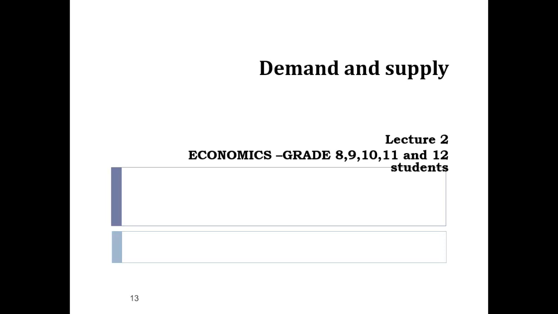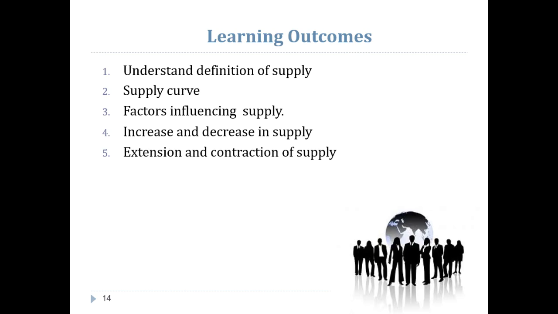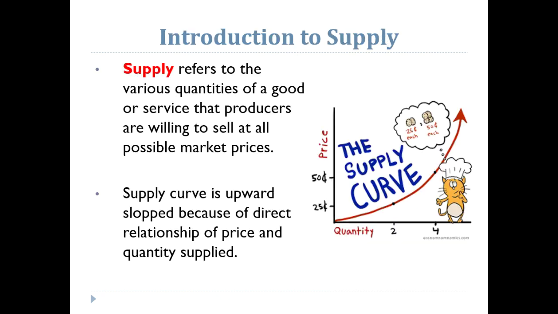So in this class we will be discussing supply. I hope this class will be useful for students studying in grades 8, 9, 10, 11 and 12. Okay, so let's start our class. Today we will be discussing the definition of supply, factors influencing supply, increase and decrease in supply, and extension and contraction of supply. So this is the area we will be covering in this particular video.